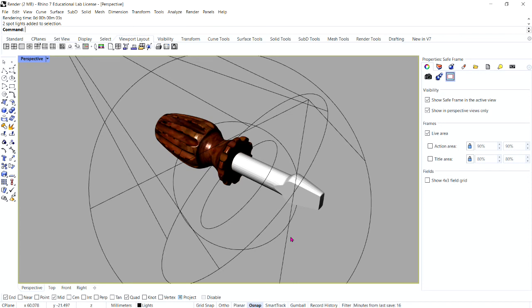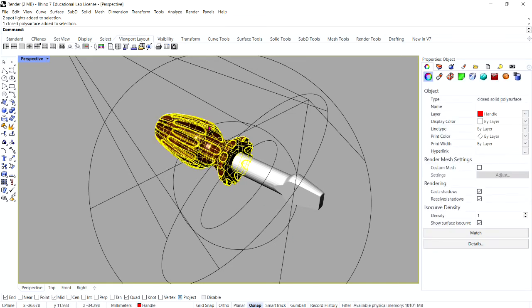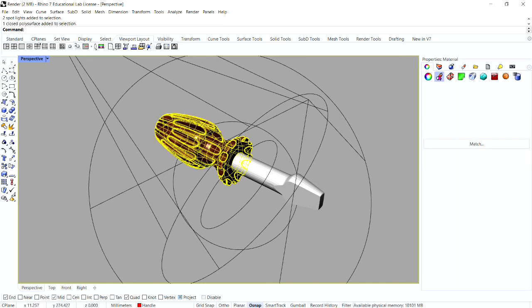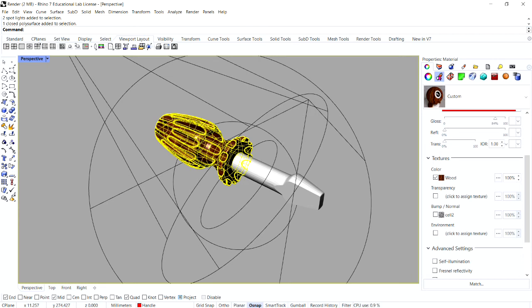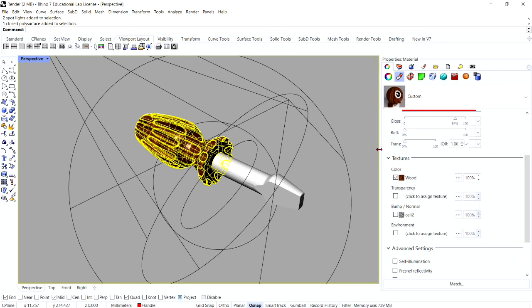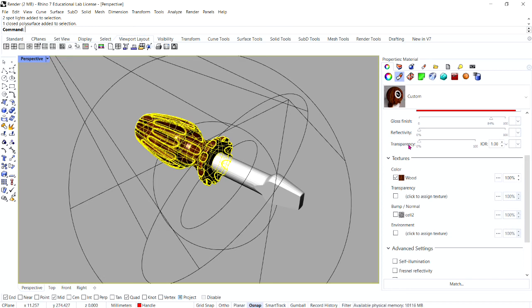Now, to make the wood handle transparent, one more time, I'm going to click on the handle itself, and in the Properties panel, I'm going to select the Material tab, and right here, well, let me make that larger so you can see that. You'll see where it says Transparency, right?